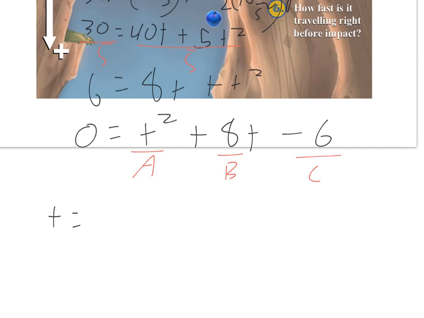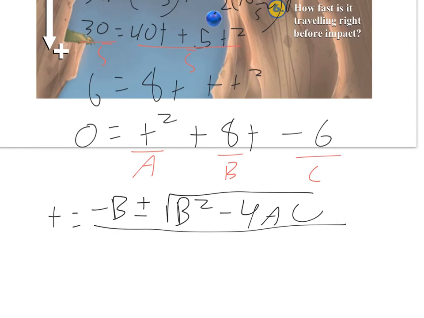One more time for the formula. t is equal to negative b plus or minus the square root of b squared minus 4ac, that quantity all over 2a. When you solve the quadratic, and this is something that you definitely want to practice because you are going to run into situations where you need to do that, you'll find two times, one negative, one positive. Time is a scalar, and so it is the positive value that is our answer, and you should get 0.690 seconds. Notice that the time in this problem is a lot smaller than when Marjana threw the ball up, because now we're throwing the ball downward at the water, so it only makes sense that it's going to get there a lot quicker.